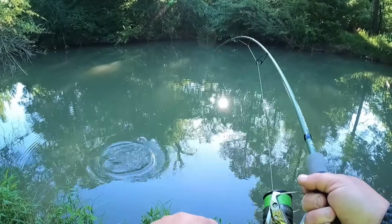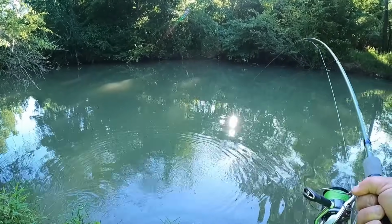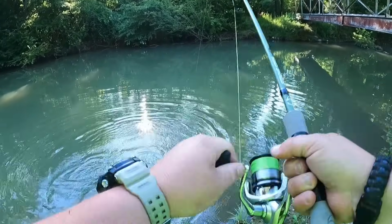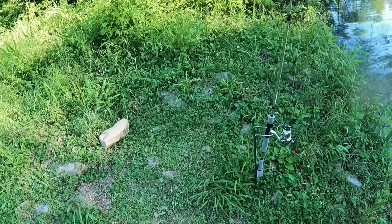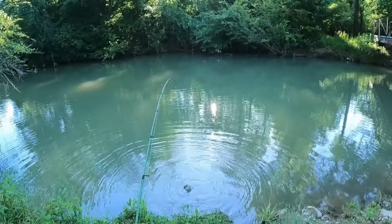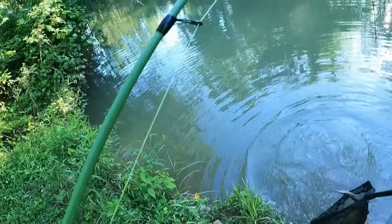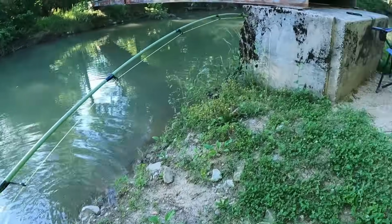And this other rod just got hit. This is a good channel cat. I may just have to weigh you, because you might be my PB channel cat. Let me go back up here and get my net real quick. Alright. Yeah, I got you. That's a pretty good channel cat.